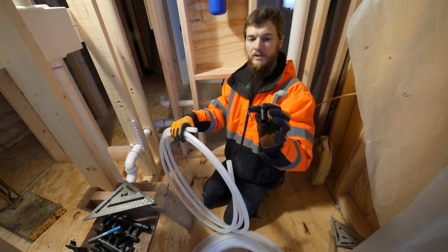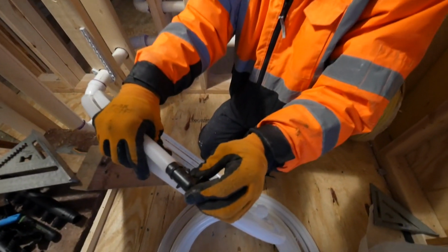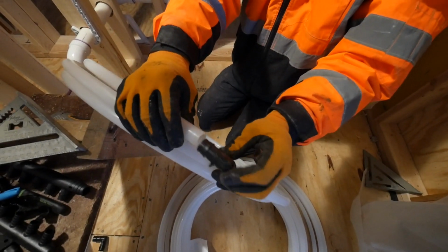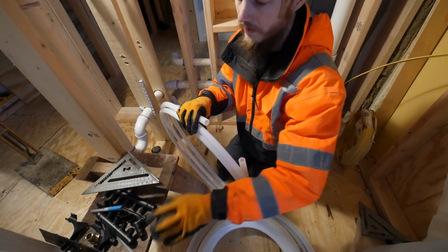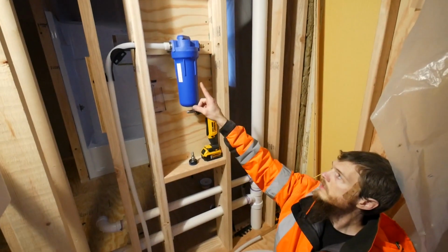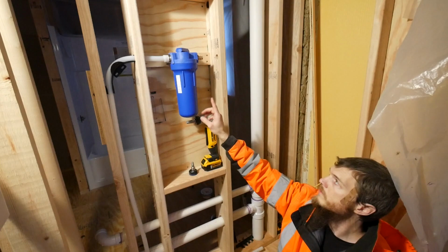These are like the fittings for it. And you can see they don't fit on. So you actually have to expand the Pex to get it to fit in there, and that's really cool. I'll tell you why later. So you can see my water lines coming up, turning, and going into my filter. This turned out really well.